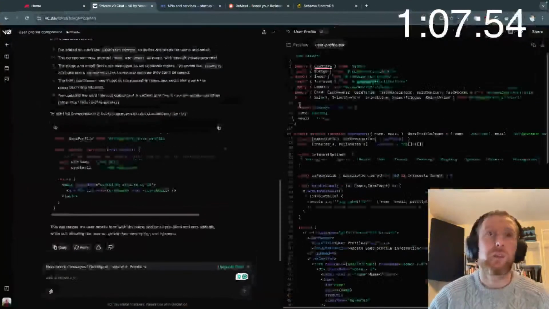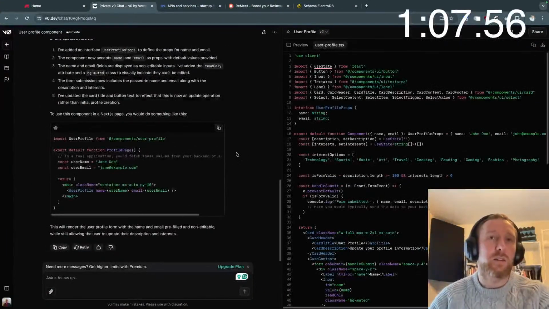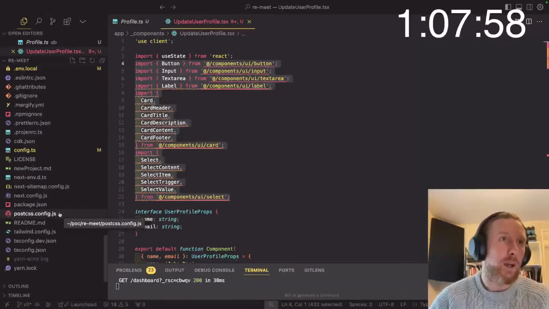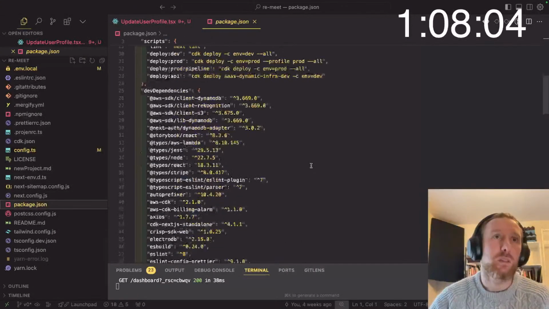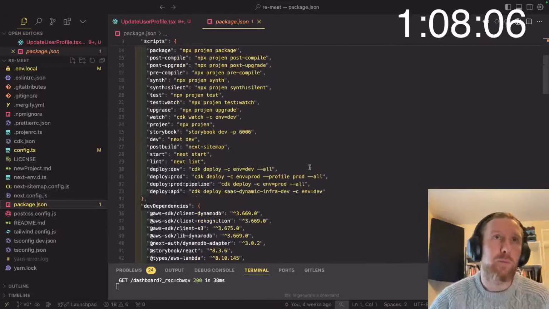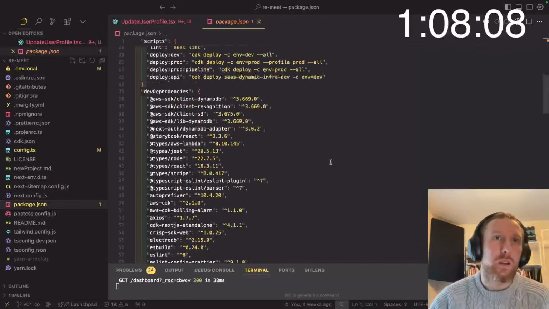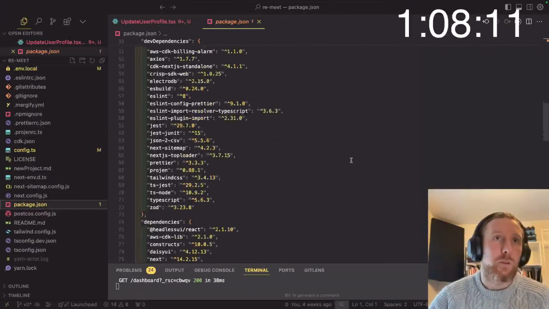Actually, what we're going to do is go back in here and choose a UI library. Where's our package JSON? Let's check if we have a library already installed.